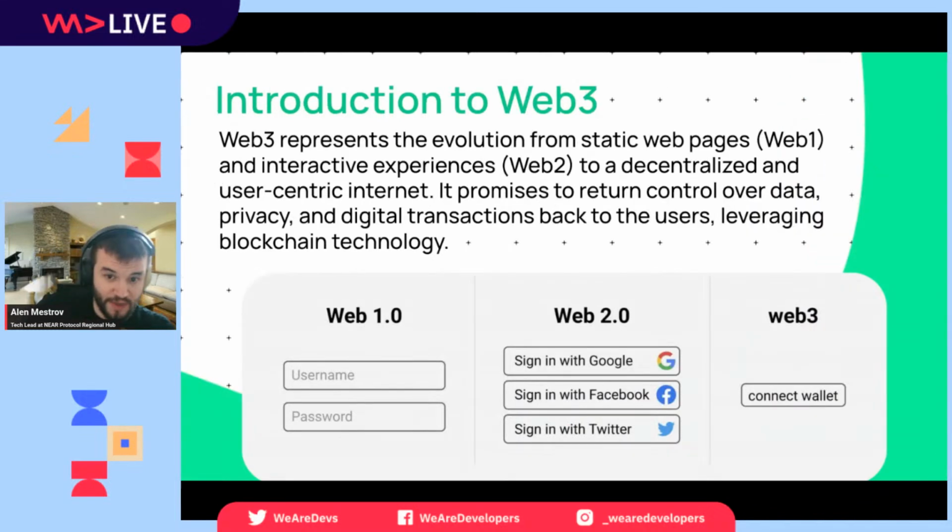So let's start from the beginning. Introduction to Web3. When the internet came online and became the go-to way of finding information, we had applications that were giving the content out, but they had a username and password, because they needed to know who you are and what you are reading, and to personalize the content. So with this Web 1 approach, you needed to have a username and password for every application that you wanted to access. So you needed a lot of usernames and passwords, and for each and every site, you needed to remember their own credentials. So that was a problem.